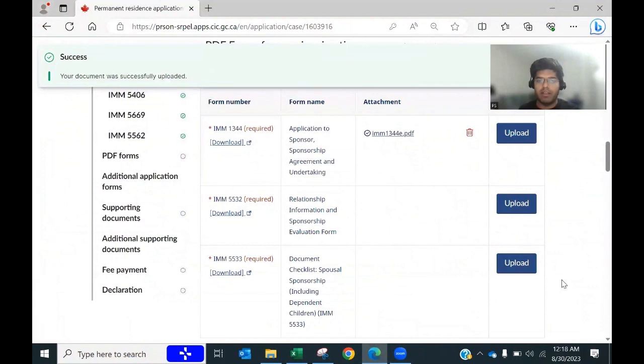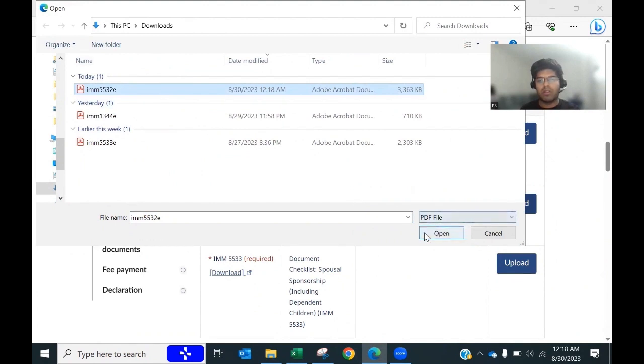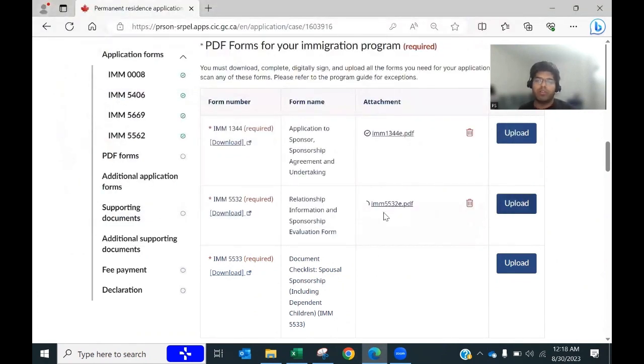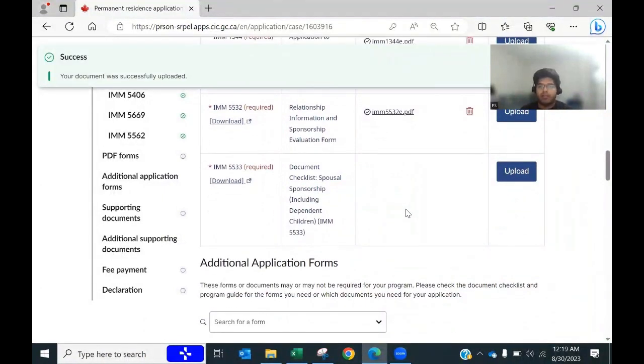After signing it, you can go here, and then you upload this form, the IMM 5532 filled form, and make sure the signed form is there. And then after that, the IMM 5533 form, that is a checklist form.